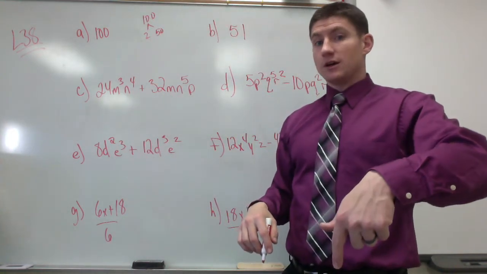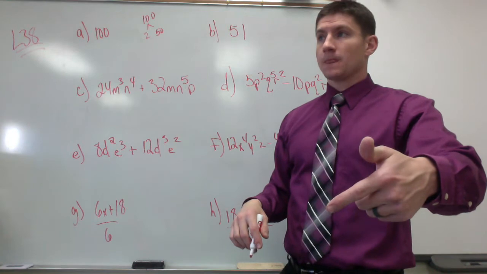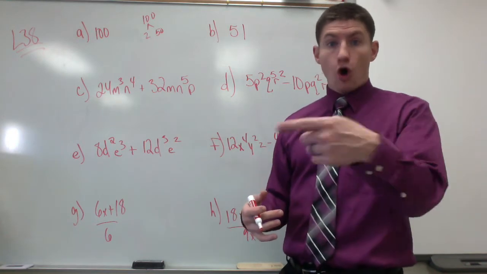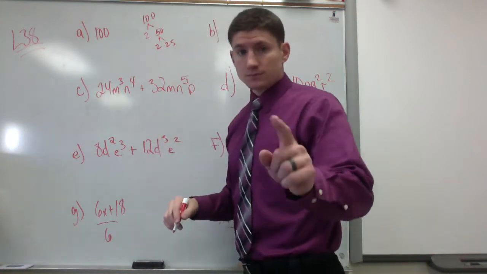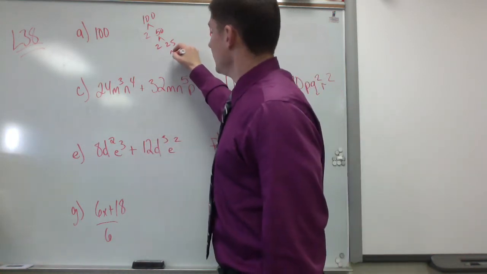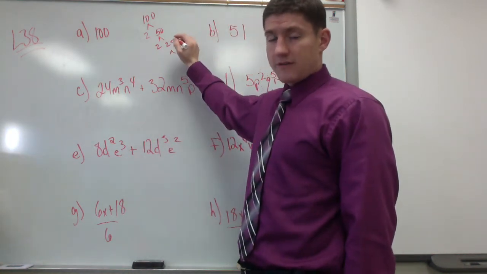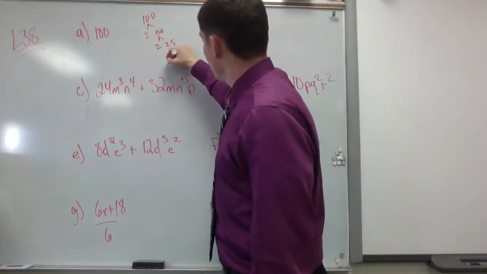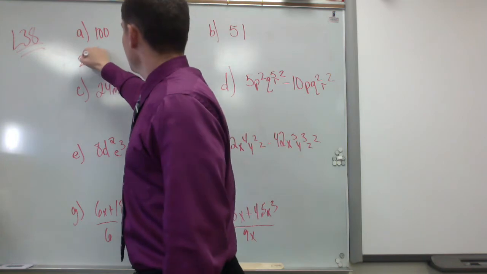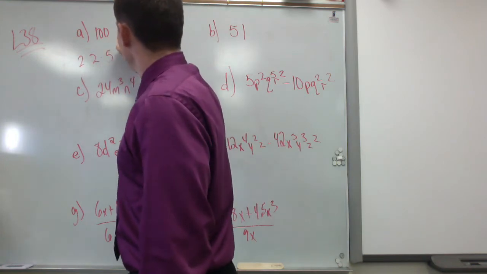We'll then take the next largest number that isn't a prime number and break that down so that they're all prime numbers. 50 can be broken down into 2 and 25. 25 can be broken down into not 2 because there's a 5 at the end of it, not 3, not 4, 4 is not a prime number. How about 5? 5 and 5. So the prime factorization is 2 times 2 times 5 times 5.